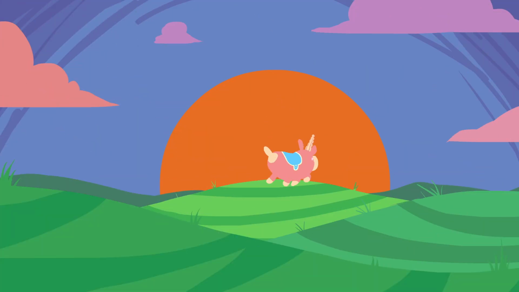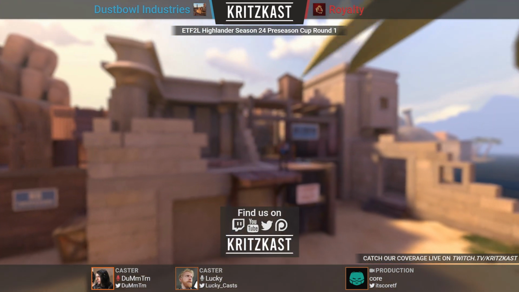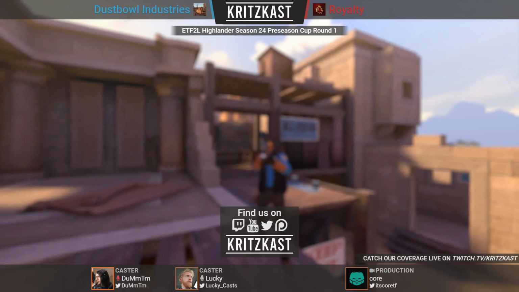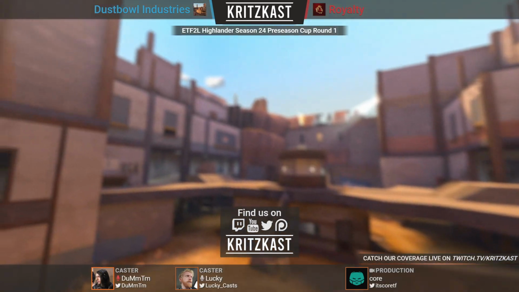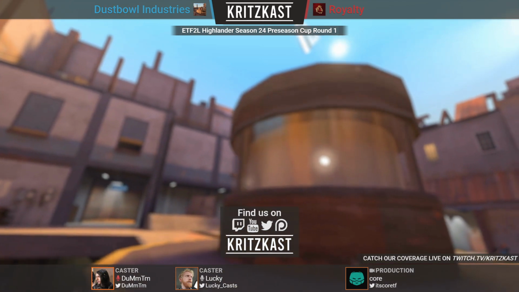Beaver, away! Alrighty, we're back. It's going to be Dustbowl Industries and Royalty in the mid-bracket of the ETF2L Season 24 Preseason Highlander Map Cup here. They're already going live right away with the action on Pro Plant. That is for the next round of play here between these teams.